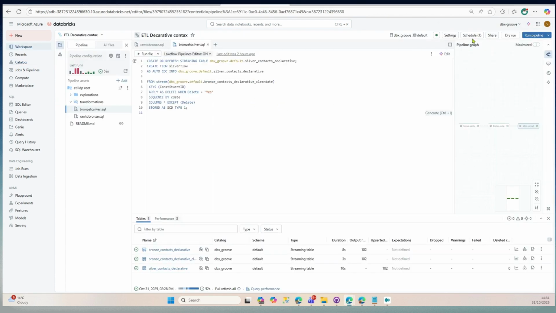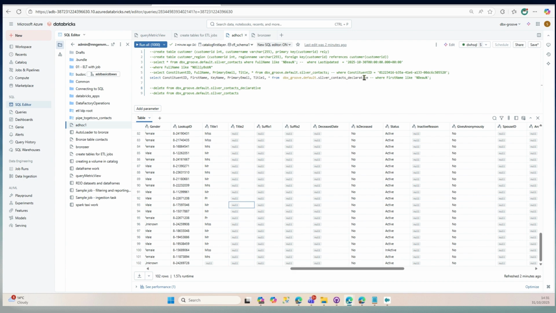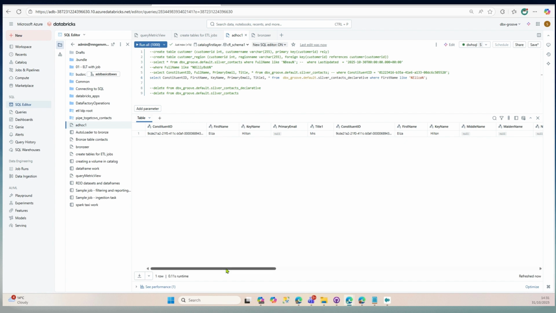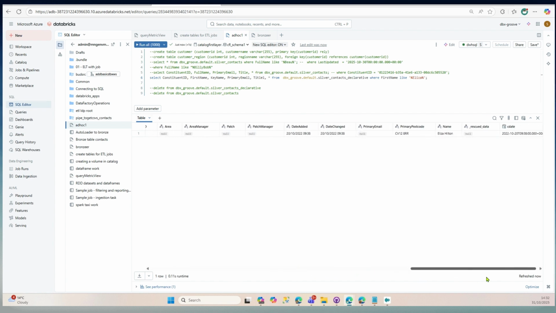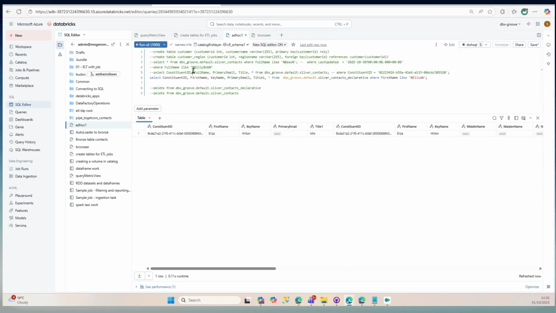Now we run this again, and we run the pipeline. And then we should see that if we look at this query, where name is Eliza, if we can catch it in time, you'll see that it's there. It might be done by the time we go. Oh, there it is. Okay, so that's there still. And then we're going to run this table, and by the time it's finished, which is now, we're going to run this again, and that row should be gone. And there it is, it's gone. And that's how it works.